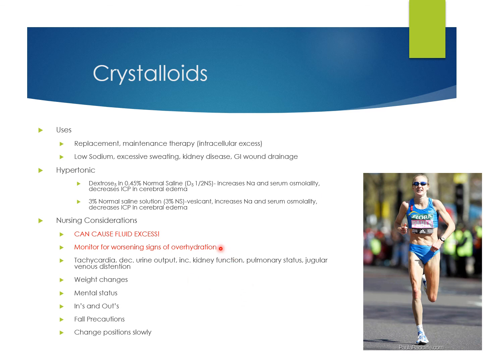Our big idea here is that overhydration is a common problem. How do I know if my person's overhydrated? Well, they'll have signs and symptoms of fluid overload, such as tachycardia, decreased urine output, increased kidney function levels, such as the BUN and creatinine. The creatinine will be greater than like 1.8, then our BUN greater than 20. Pulmonary status, they'll start to have respiratory distress and crackles in the lungs. JVD will show up. We'll see that they actually have gained some weight here, maybe a pound or two.